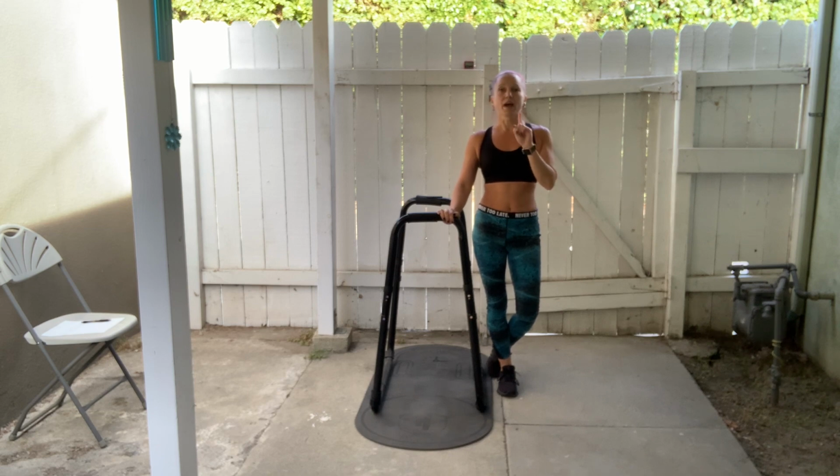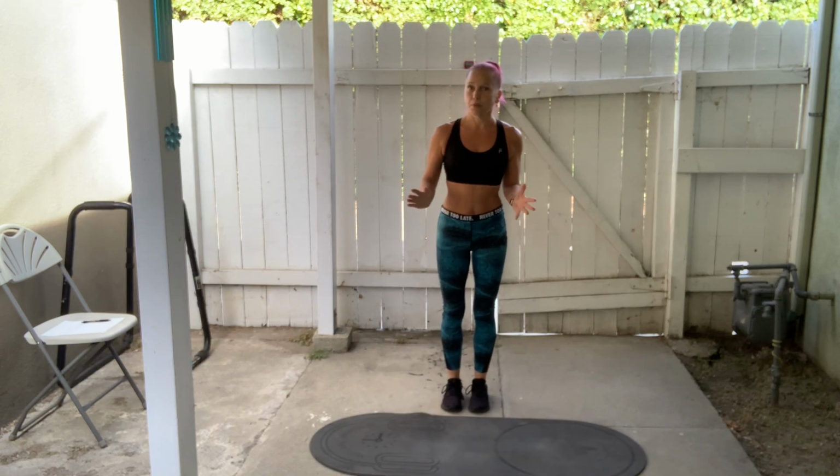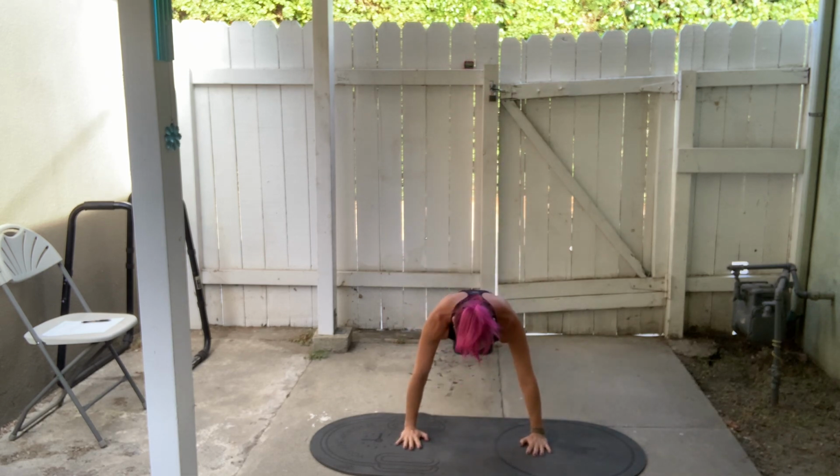But let me show you an equipment-free alternative, just in case none of that's gonna work for you. Very simple. Here's what you can do if you have no equipment. The first part of the combo will be the same. Hands down on the mat, jump the feet back. Now do your plank jump.